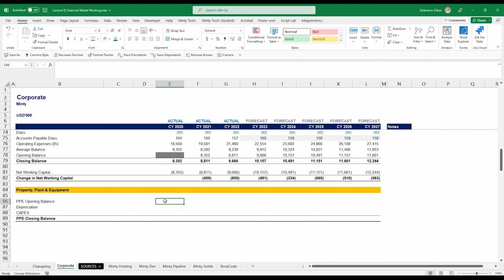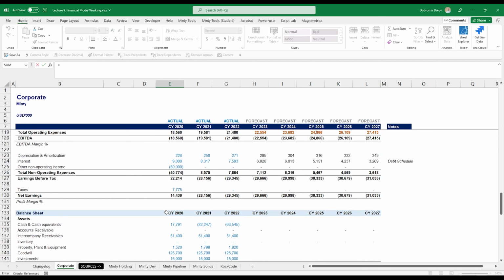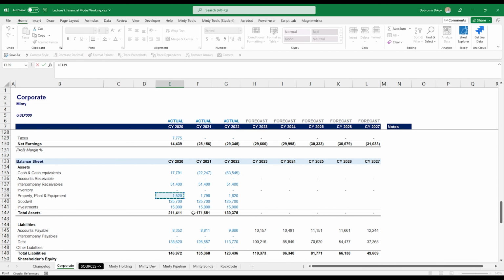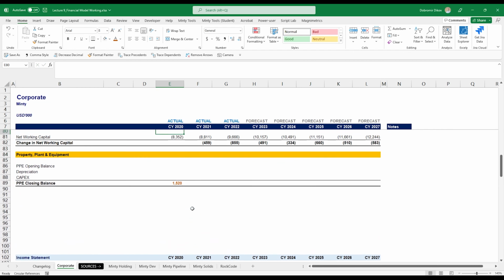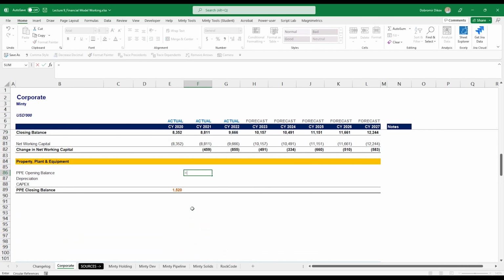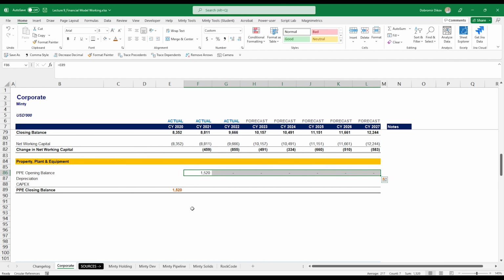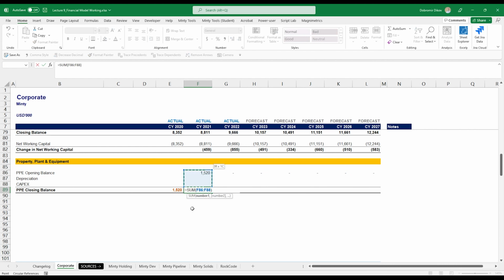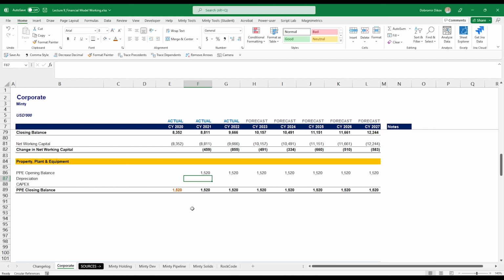So our opening balance, we don't have it for 2020. We only have the closing balance. And since this is going to be different from the rest of the closing balance formulas, let's color it in dark orange or dark brown or whatever. So let's go to the balance sheet and find property, plant, and equipment. And that's our closing balance. So our opening balance for next year will be equal to that. And this is going to be carried over. And then this will be a sum of those three. And let's carry that over.